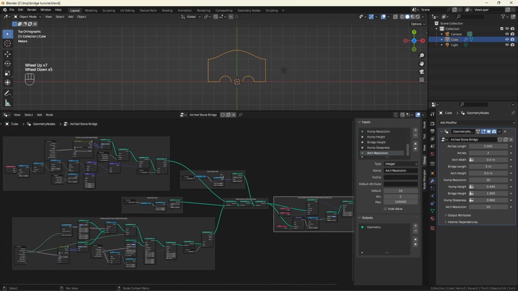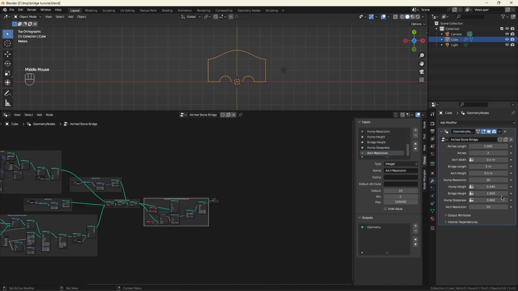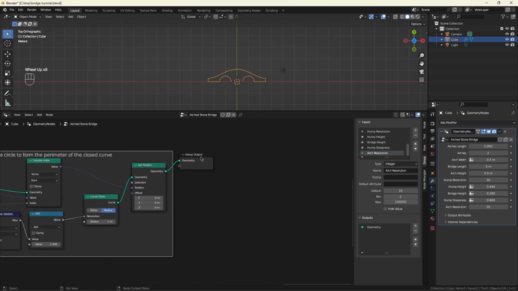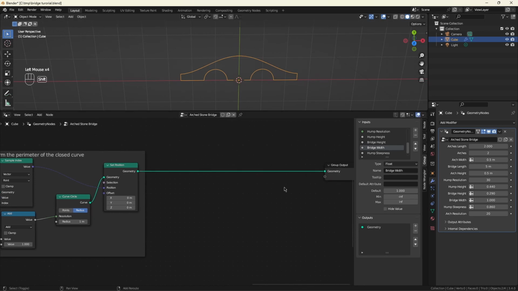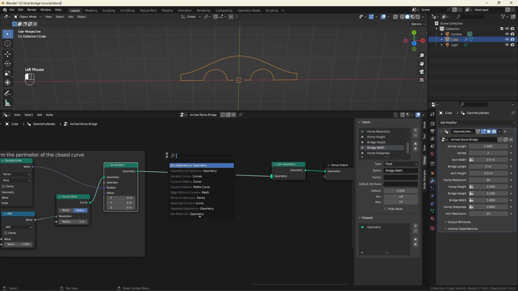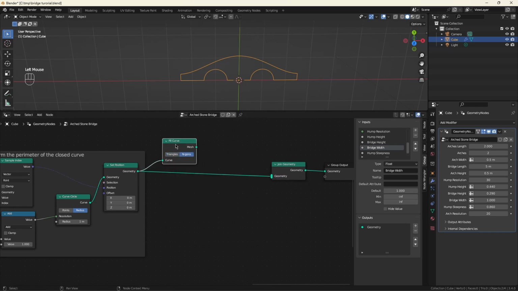So we took a little break and did some cleaning up, basically tidying up the nodes and adding boxes around them, just so I could keep track of what was going on. Turn down the bridge height a little bit. That looks more right. Okay. So first of all, I want to create a value for the bridge width, which we now need. And I'm going to take this curve, fill it, and make two copies of it, one for the front face, one for the back face. I'm not sure if n-gons versus triangles makes a huge amount of difference, but I've been using n-gons.